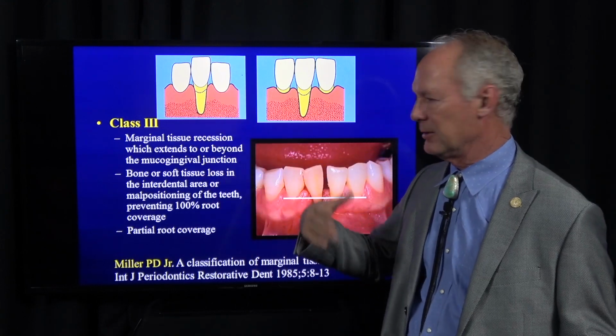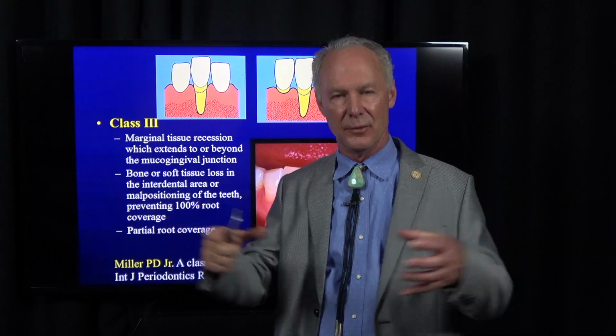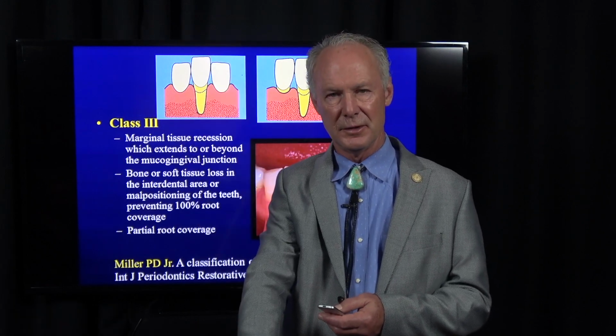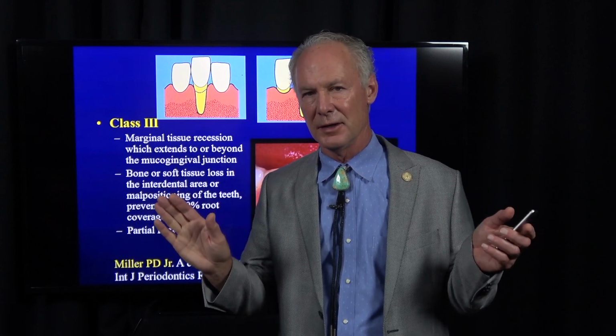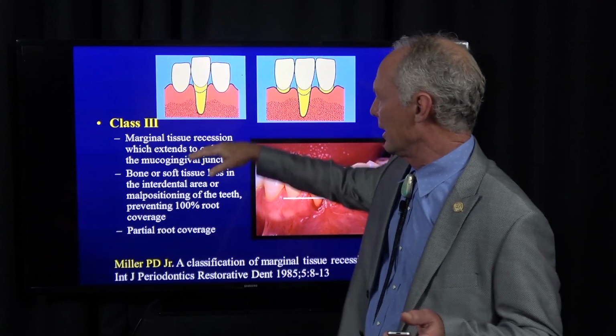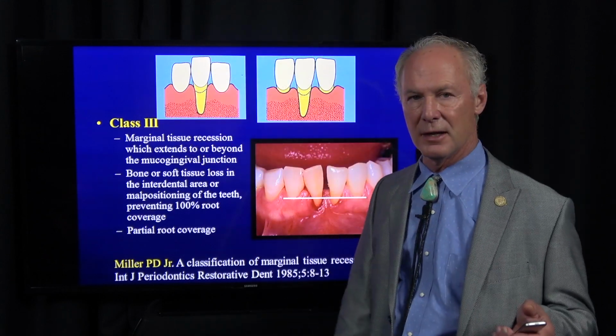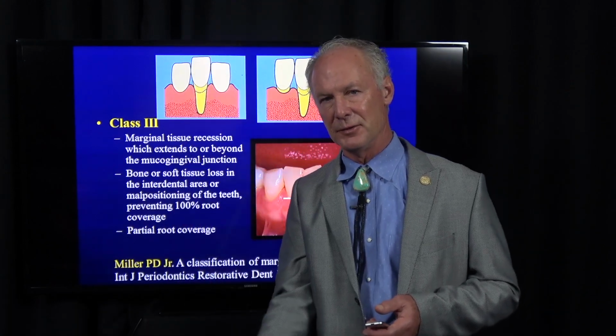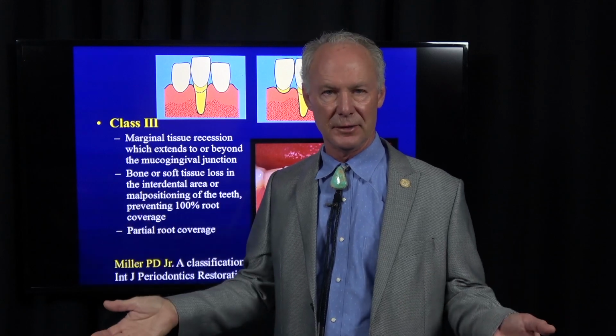So what is the benefit of that? Well, the attached gingiva, the keratinized gingiva is like a hard rubber band around the tooth to prevent bacteria from getting down the root of the tooth. If you've only got non-keratinized unattached gingiva, this flimsy stuff around the tooth, then bacteria can shoot down, and calculus and plaque and all that can go down the root of the tooth, causing bone loss and eventually losing the tooth. So you want attached gingiva around the neck of the tooth.